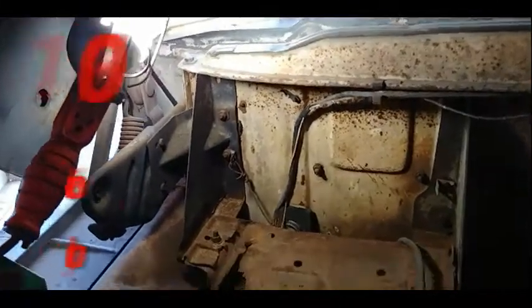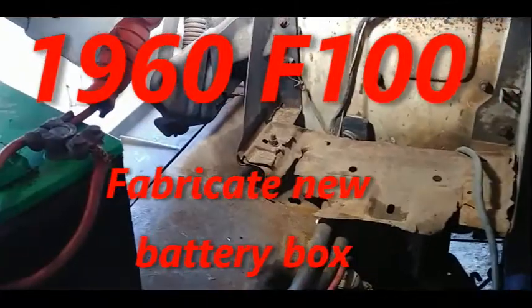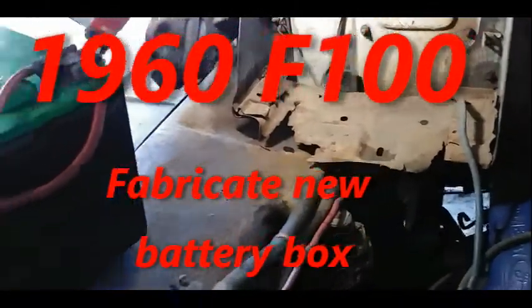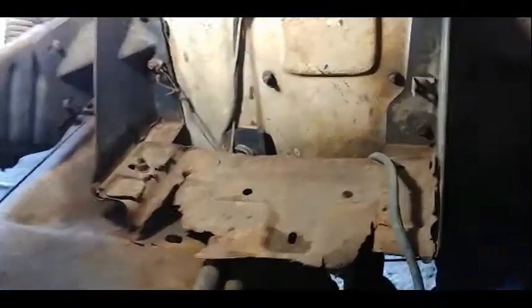Here's my next project. Coming to work today, a guy coming out of the driveway jumped on my brakes and flipped the battery right out. Anyway, that's a battery box.